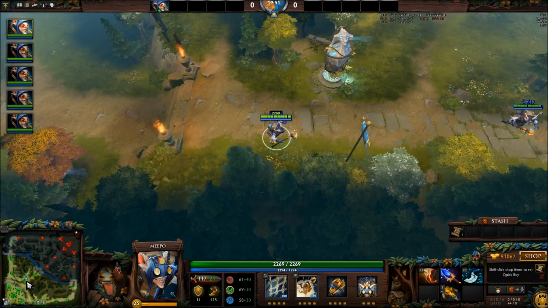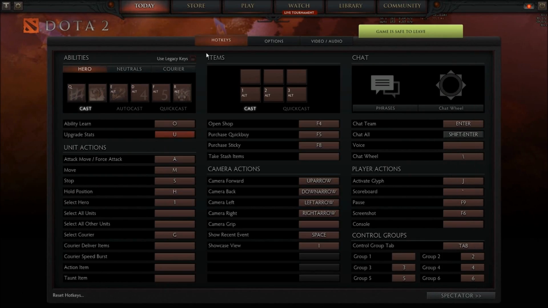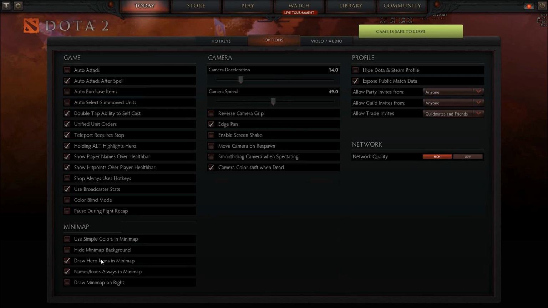So you see all my Meepos also have their little Meepo faces to represent the hero. Another option I like having that on. Names, icons, always on map, I have that ticked as well.